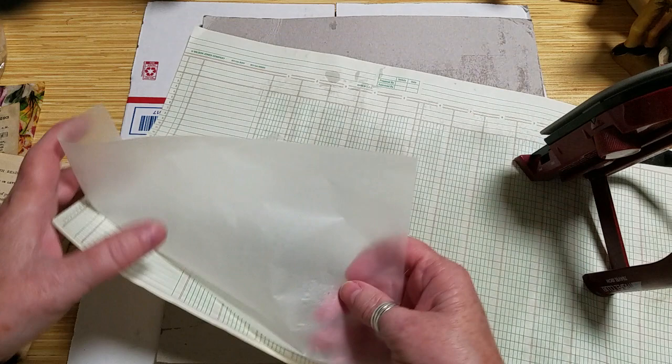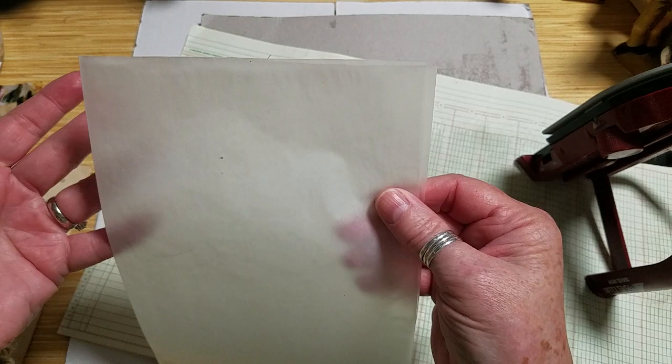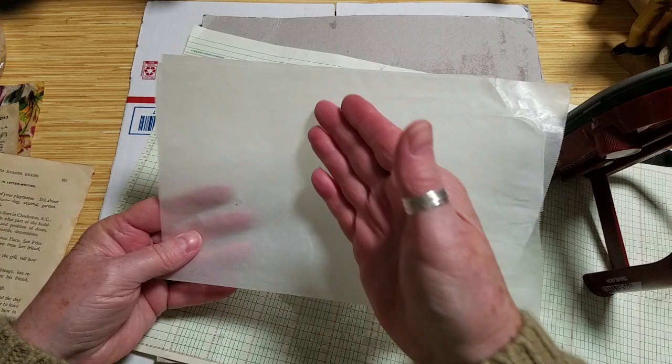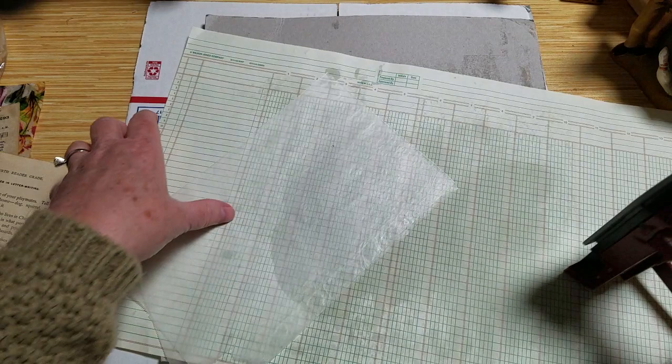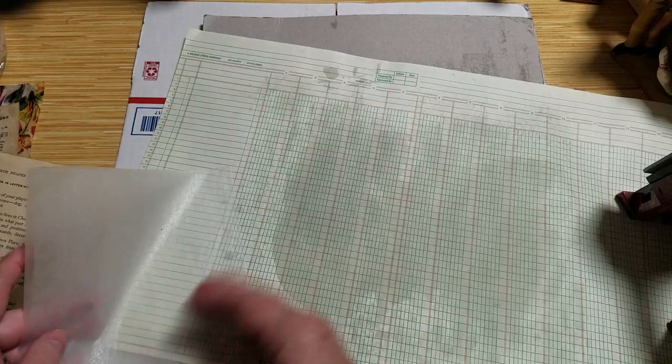And you could even make envelopes out of this. I've done that, and it's super fun because anything you put in it is going to show. So you could make an envelope to put in your journal. And now that a lot of that wax is off of there, it's just crinkly paper. So it's really neat. Okay, I'm going to set that aside.